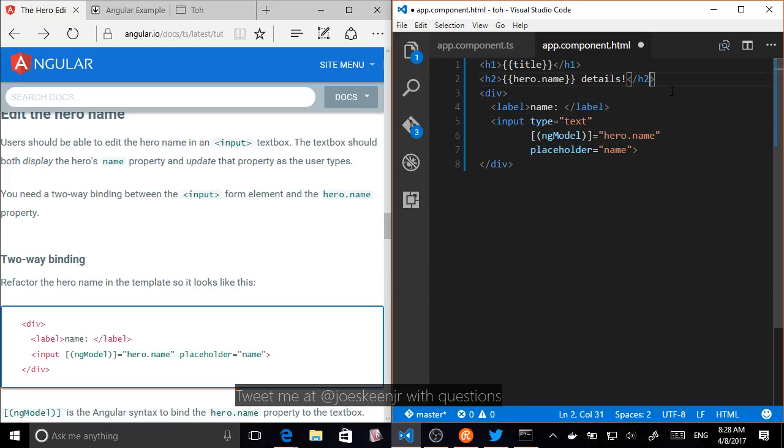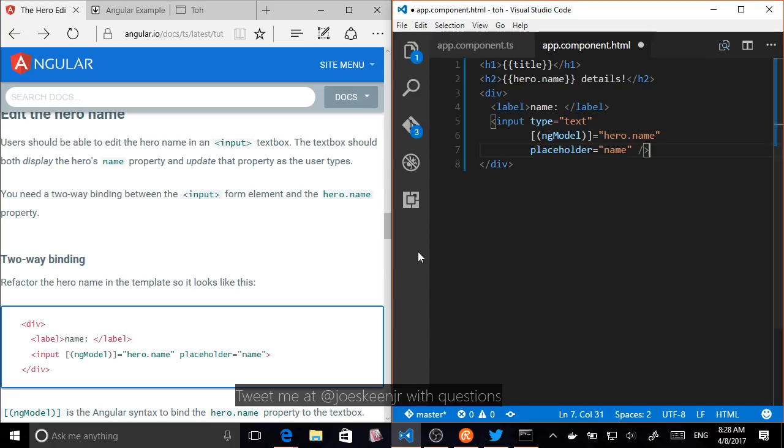So we've got the double curly braces for hero.name up here. That will just bind that value there. Now this is going to bind that value to the input and bind whatever text is entered to the input back into this property. And I'll explain why the syntax in a little bit when we have some other examples that I can show you.